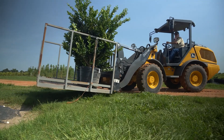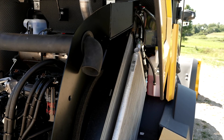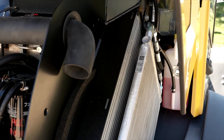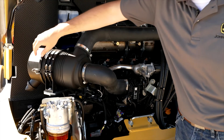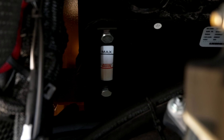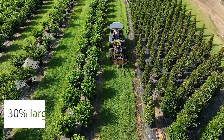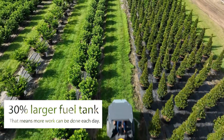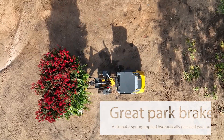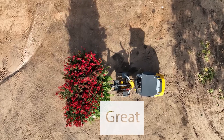This versatility is matched with serviceability. Ground level service simplifies daily maintenance. The cooling package optimizes efficiency and clean out — that flow-through design minimizes contamination from debris buildup. To maximize time spent on the job instead of in the shop, these compact wheel loaders feature extended service intervals for engine oil and filters, final drive oil, and hydraulic oil. G-tier compact wheel loaders are now equipped with a 30% larger fuel tank, meaning the machine can run longer throughout the day without the need to refuel. These units also have automatic spring-applied hydraulically-released park brakes, which are safer and more reliable than cable-operated park brakes.